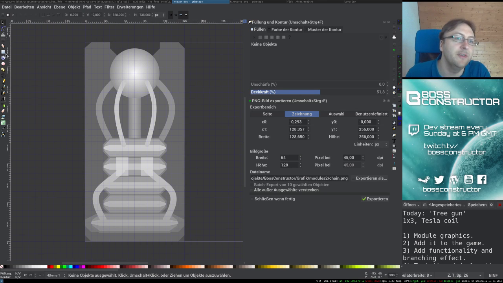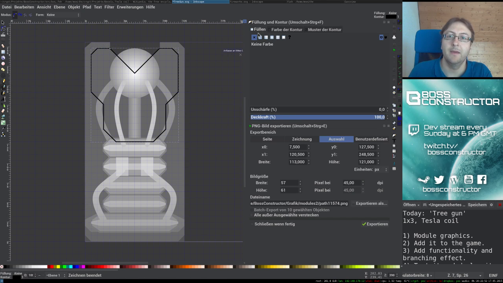Actually, let me add a little bit more detail to this. So I'm going to make it look like there's a little bit of a drop down here where the coil is. I think that might give it a little bit of nice detail. So here, here, here, and like that, I guess.